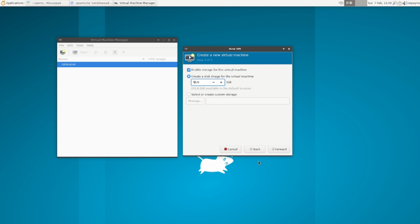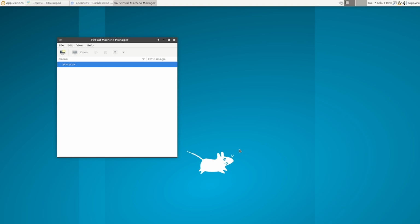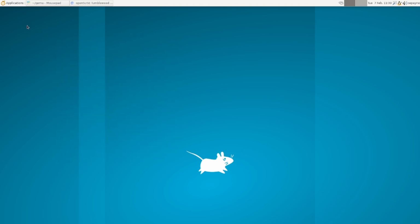Maybe down the road I'll get a 1 terabyte, and then I can actually run more VMs, but 50 gigs should be enough to get this up and running. So we're going to go ahead and hit forward, and it did not let me select an ISO, so that's a big issue. So we're going to stop this. Okay, and real quick I'm going to reboot and come back and see if the reboot helps us where we can pick up the ISOs.